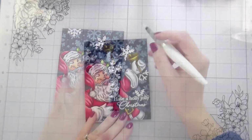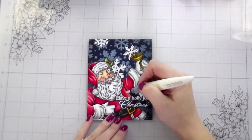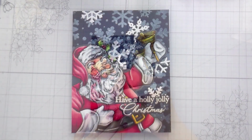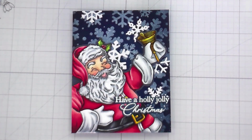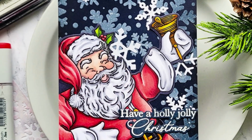So adding some glitters like I normally do, Santa should be glittery, and then that's it. That's the whole card. So you can see that those images still look white. You can see how well that Brilliant White Pigment ink shows up on the background. Such a fun way to get more out of those darker cardstocks. Really happy with the way this one came out.